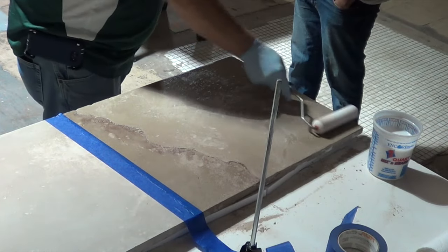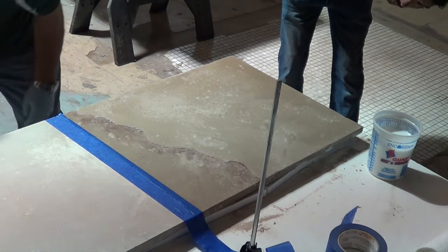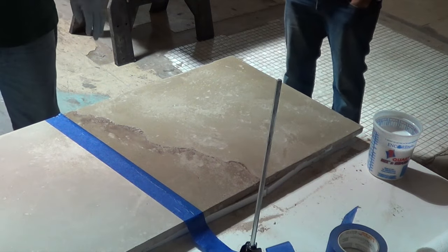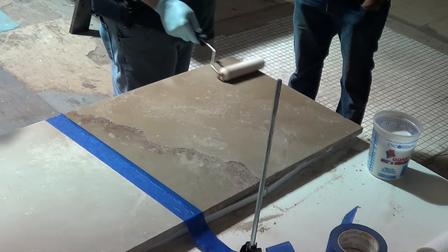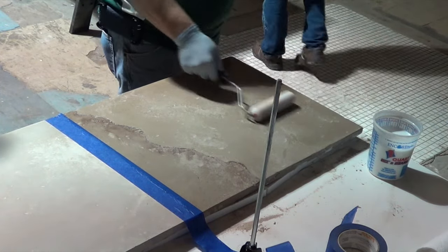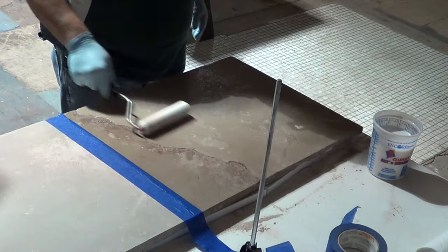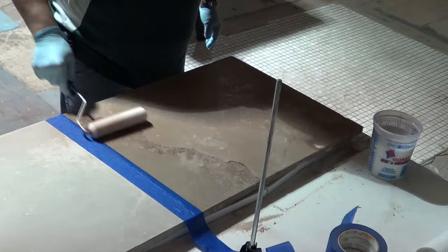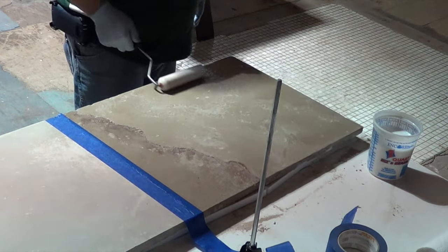What I normally look at when I get to this stage, I'll look at the light, you know, and I'll make sure that I don't see any lines. If I see lines right now, I'll work at it and make sure the lines are going away. And as soon as it looks like it's getting dry underneath my roller, that's when I'll put my first 2-to-1 coat on.